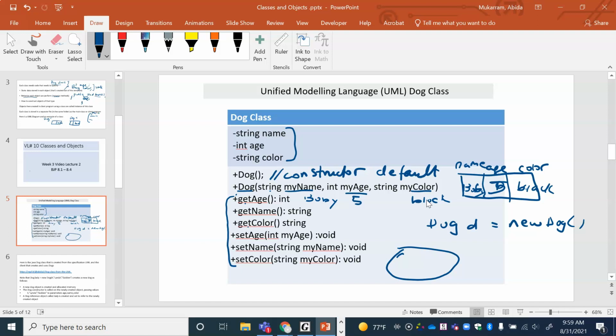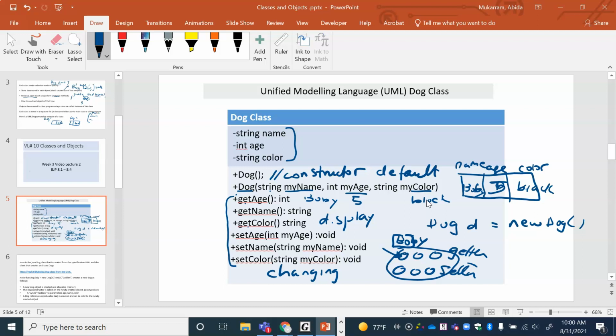And as you recall, a getter just displays the information. Getters are for displaying information, and setters are for changing or updating information. So it's as though there are going to be 3 buttons here and 3 buttons here. These are the getter buttons, and these are the setter buttons. And so this get age is like somebody pushing this button and saying, can you show me your age? And then there's going to be a little display here where the name Bobby is going to be flashed on the screen for the customer to see. So this is basically a representation of the dog.